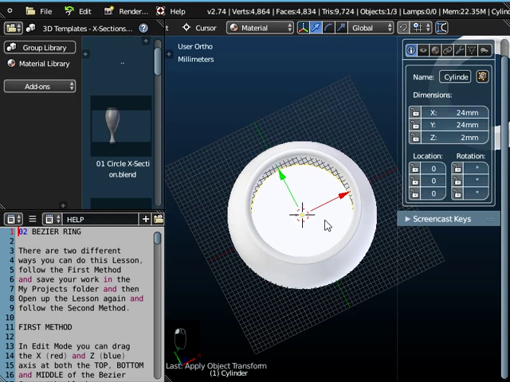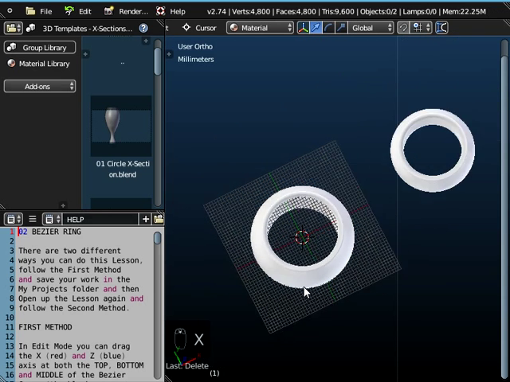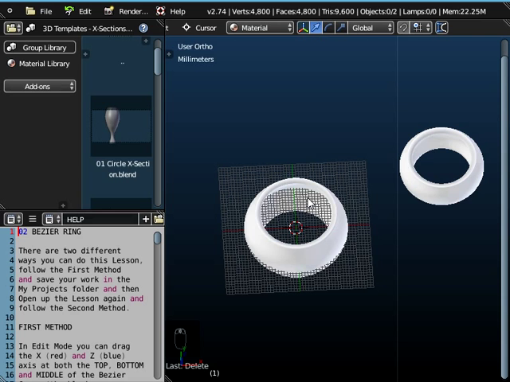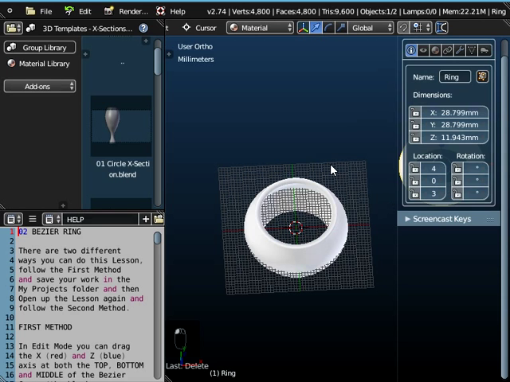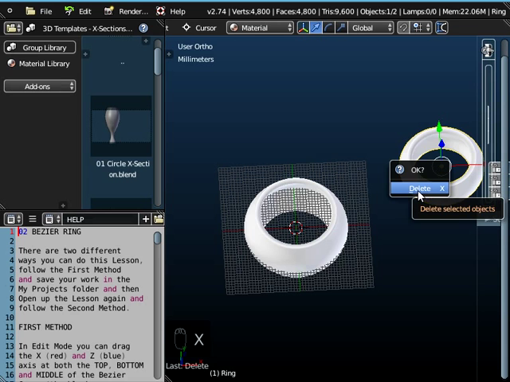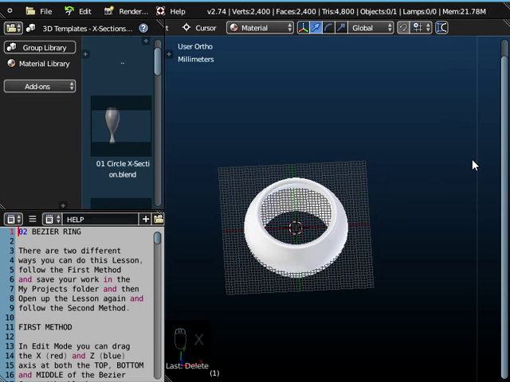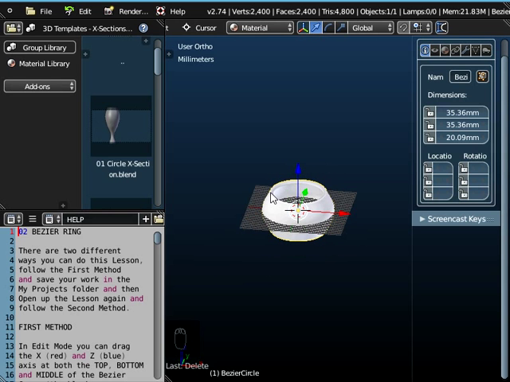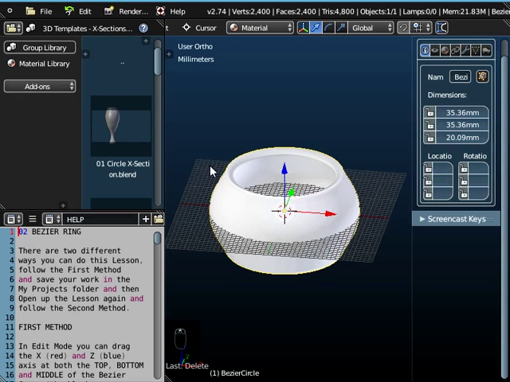Now if I click on this cylinder and delete it, there's my ring now. It's got an internal diameter of 24 millimeters, and it's got a thickness of 2 millimeters. And so now what I can do, whoops, don't want that window open. I want to delete this original object by pressing X on the keyboard and deleting it. This is the ring that we've created today. And what we want to do is to save that.